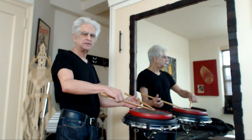So I got choices. I can do it quickly, with short ones, or I can slow it down and elongate the presses. And if I want to get louder, I'm going to get the strokes higher. I'm going to have to increase it for the volume. So I'm not doing anything regular. I'm just responding to the sound and to the volume that I'm trying to develop, or the dynamic I'm trying to create.